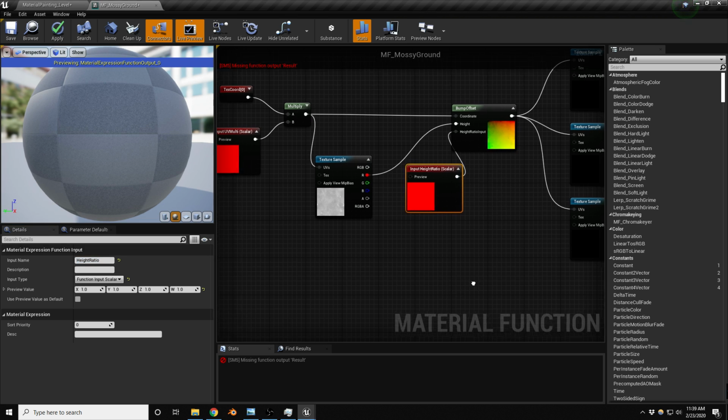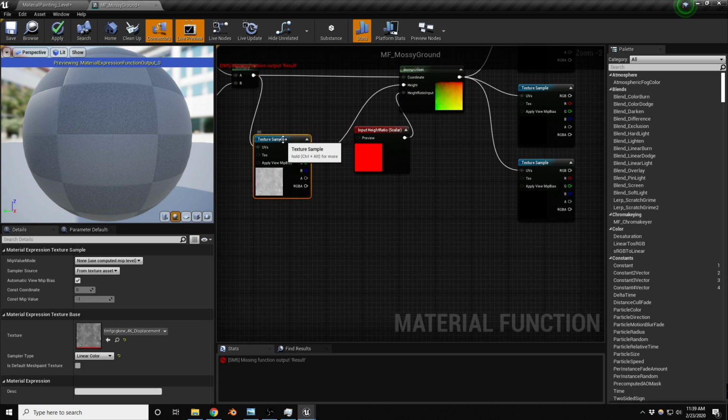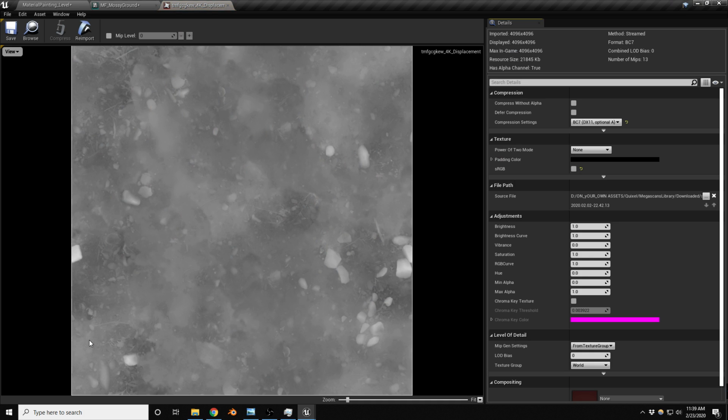So that's in there. Now we also want to have an output for the height, because once we place our layer blend nodes in the master material, we need the height from each one of the material functions to know how to blend between textures. If we look at this mossy ground texture, for example, and you paint the swamp water, it's going to have a flatter displacement.